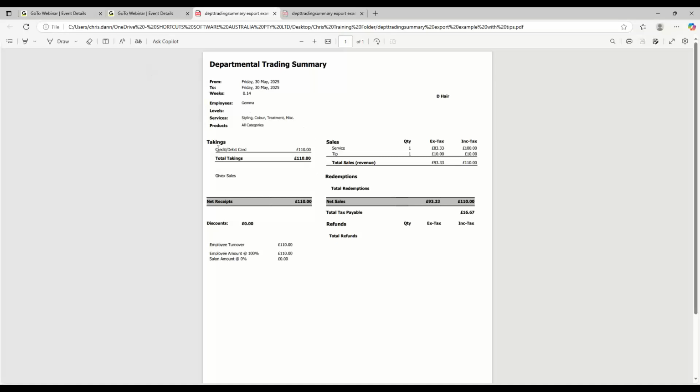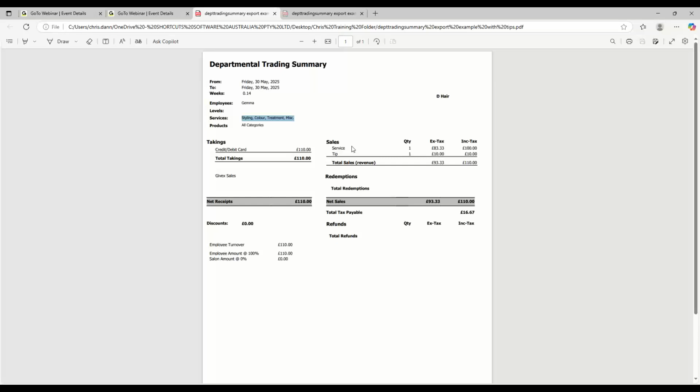So we can see here, this is what my self-employed departmental trading summary will look like. It splits it completely out. It is a trading summary specific for this staff member. It can be done for each individual self-employed person, for self-employed as a whole, and for employed as a whole. So it really helps to split that out. And of course, you may be thinking, I'm definitely going to need that, because it will help ensure my self-employed and employed staff are really split out. So we can see here, we've got Gemma. It has her own categories, her own services, her own takings, her own tips, everything like that. So that is the departmental trading summary.